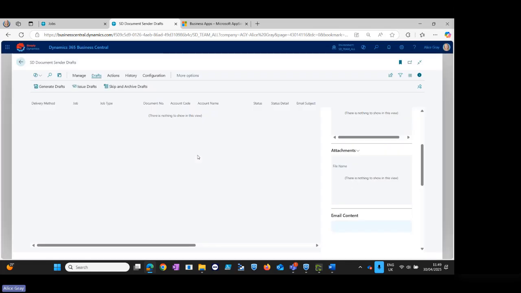So as I say, instead of a PDF, you might have a use case scenario where you want to generate electronic invoices. They'd be XML files that would be generated when you generate your drafts, and you could place those electronic documents out in your Azure Blob Storage container, or send them directly to an SFTP server if you set up the SFTP server.